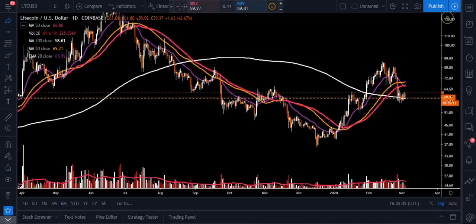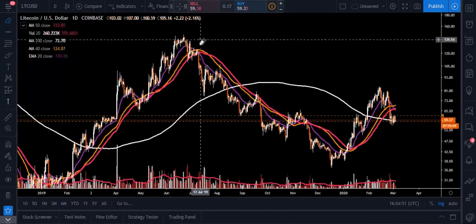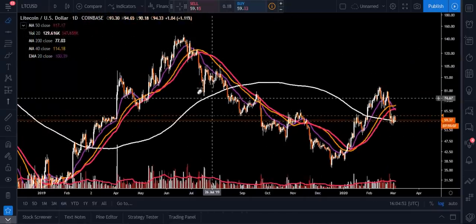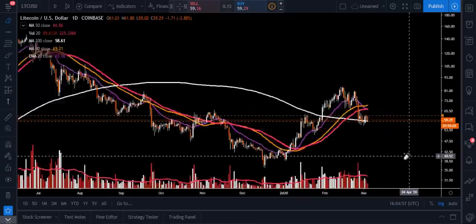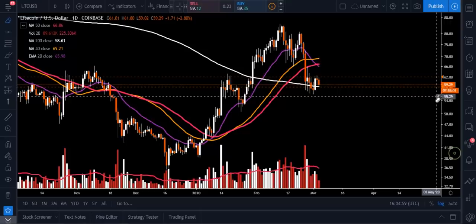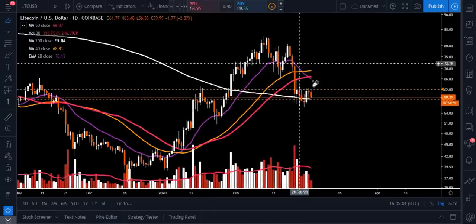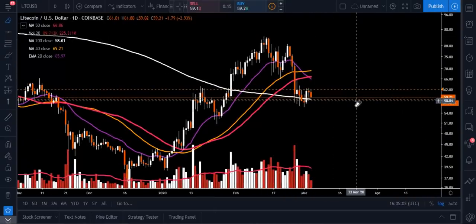But the trend changed, guys. As you can see here, for 6 months we were having lower highs and lower lows, and then we started to put in those higher highs and higher lows. Now, this is why it's such a critical area. We don't want to start in that downtrend again where it turns into an intermediate term downtrend, because the longer that trends last, the stronger they are a lot of times. It's like a river. Once it gets moving, it wants to continue in that direction.